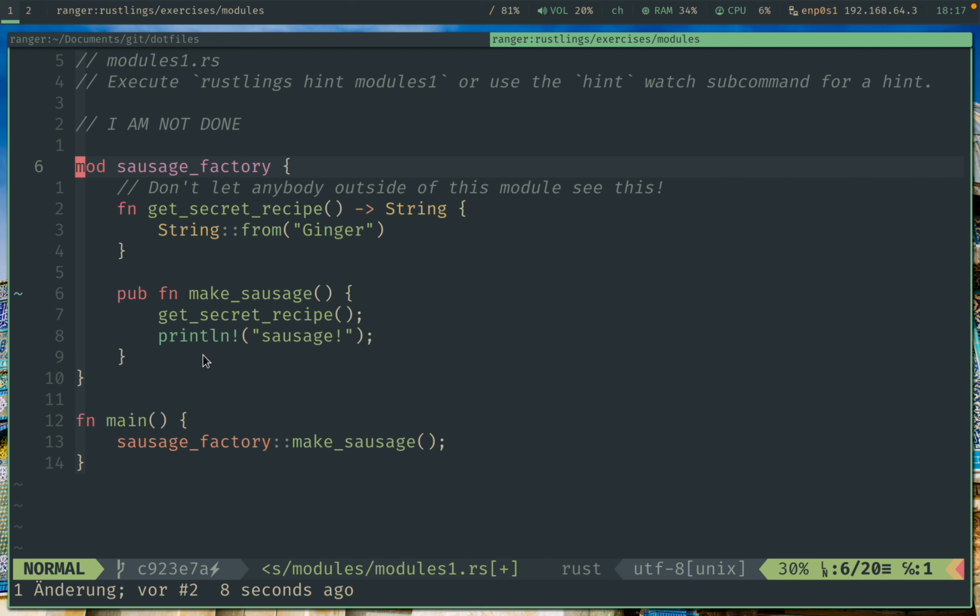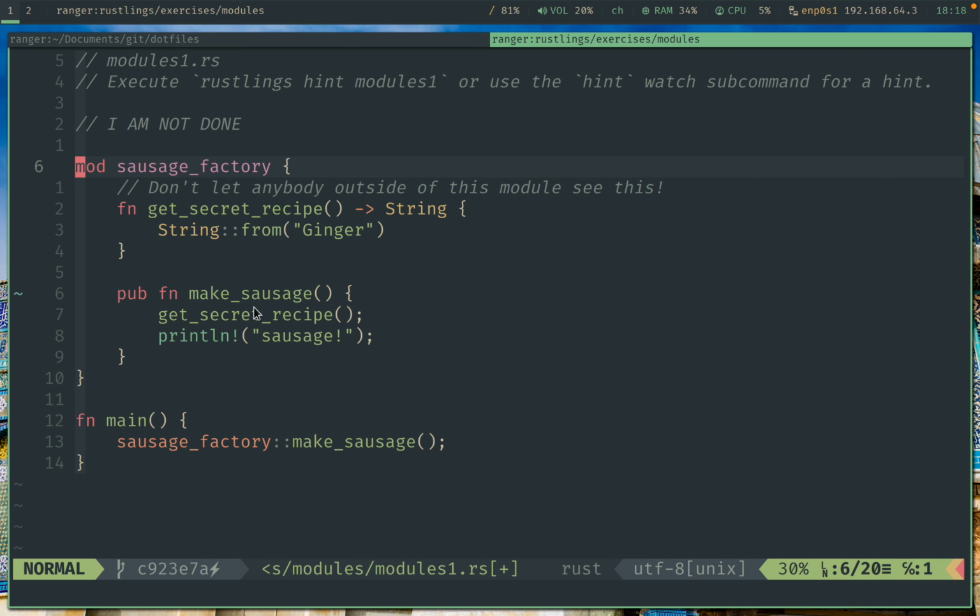And also children of a module can access what's outside, but from the outside you cannot access what's in the inside. So here we can without problem access sausage factory, even though this module is not marked as public, because siblings main and sausage factory are in fact siblings. You can access it without problem.